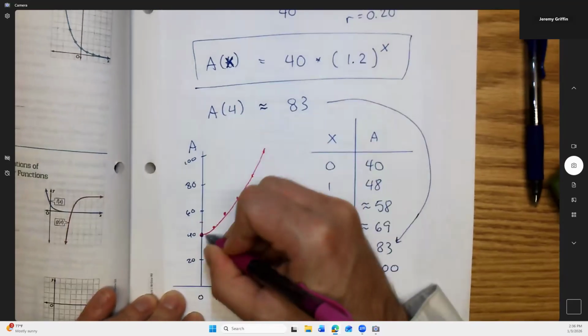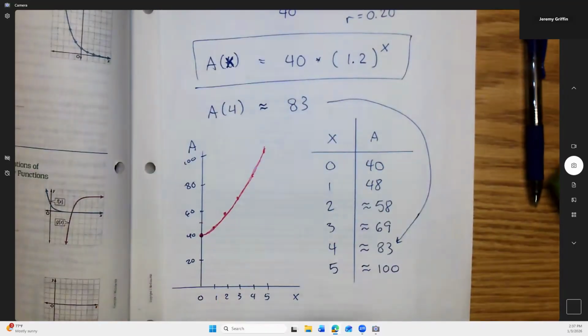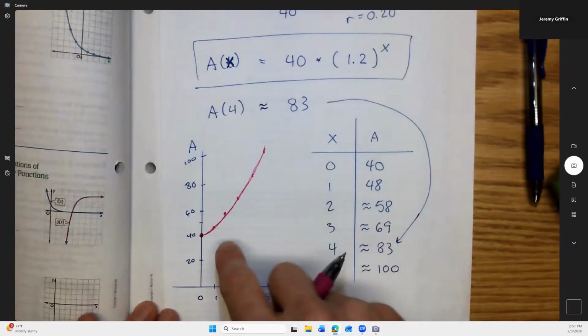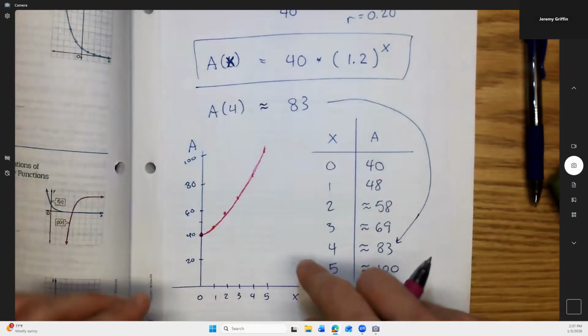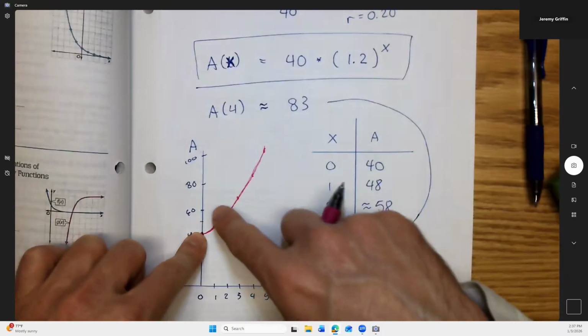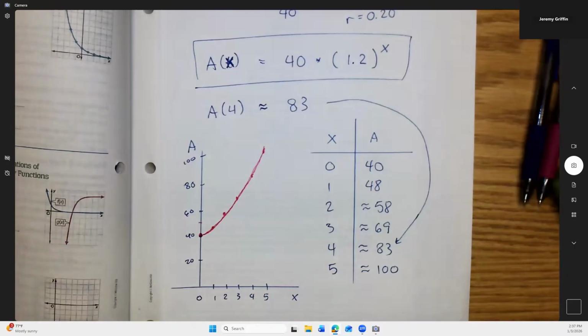It's slowly growing. That is an exponential curve. Now, you might say, oh, that looks kind of like a parabola, but it's not. This is totally not a parabola at all. Actually, this will grow way faster than a parabola. If you put any parabola next to this and let enough years go by, eventually this exponential curve is going to beat that parabola because it grows so fast.